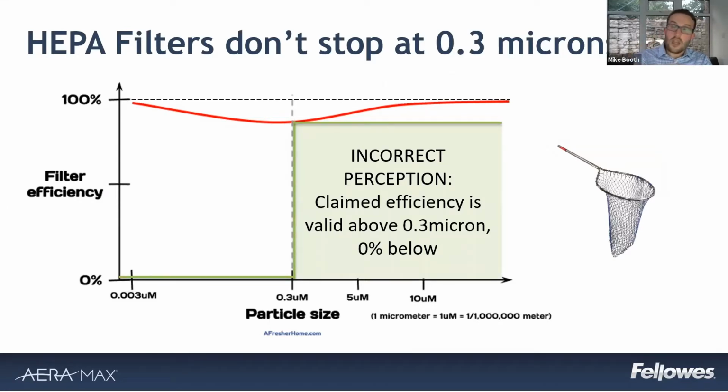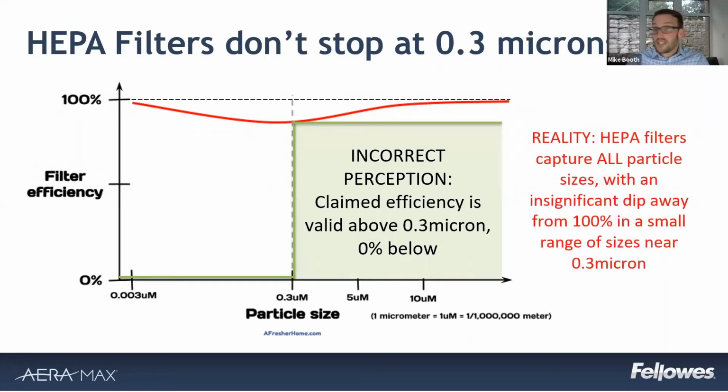But what you see shown here on the visual on screen is that it does increase again once it gets to smaller particle sizes. And that's ultimately because a HEPA filter does not work like a sieve or like a net. The laws of physics mean that HEPA filters, or these other types of filters, work using different filtration methods, which basically means that when one filtration method stops being effective, there's another physics method that starts being effective or picks up where one left off.